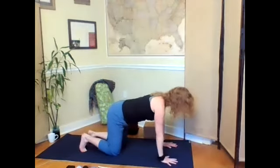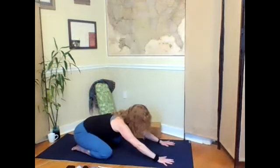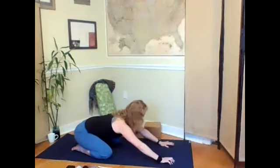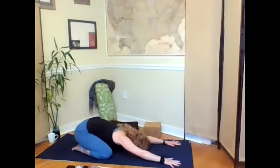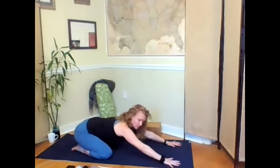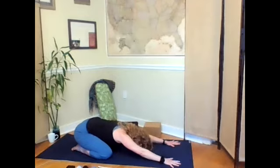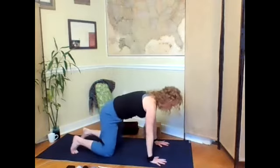And then release. Press the hips back to child's pose. So the knees can be wide or the knees can be close, your choice. Torso can be a little lifted or you can lower towards the floor. So come back to your steady breath. You might even be able to direct your breath into the back body, the low back, mid back, upper back. And then come on back up to hands and knees when you're ready.